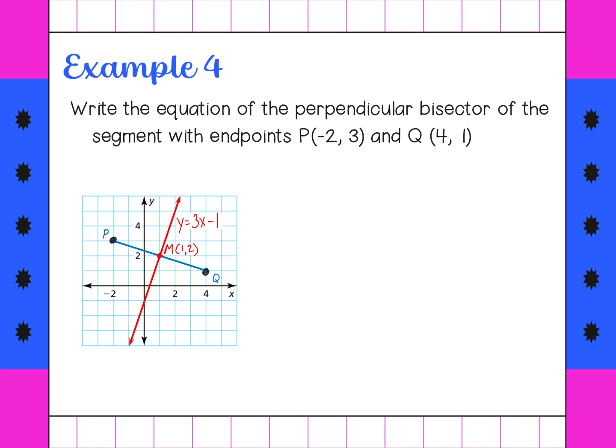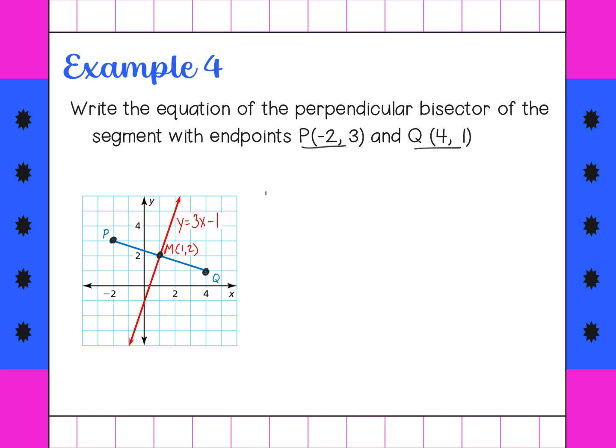Well, first of all, we're going to have to do a little bit of work here. We're going to have to first identify what the midpoint is of this segment, because remember, the perpendicular bisector is going to go through that midpoint. Now, the midpoint is written there as 1, 2, but you might not always have that. I feel like the answers are written here on this one where yours is a blank copy. So how did they come up with m equals 1, 2?